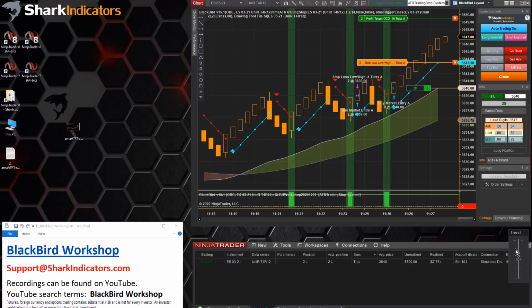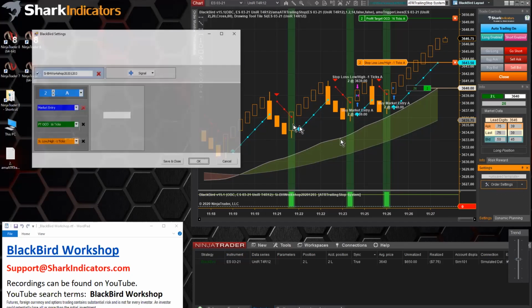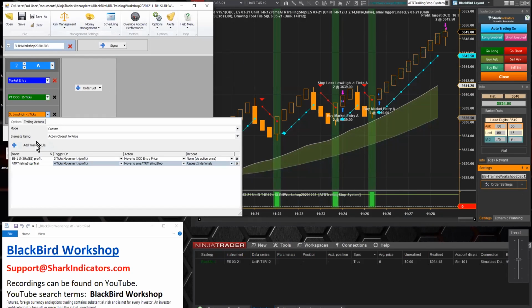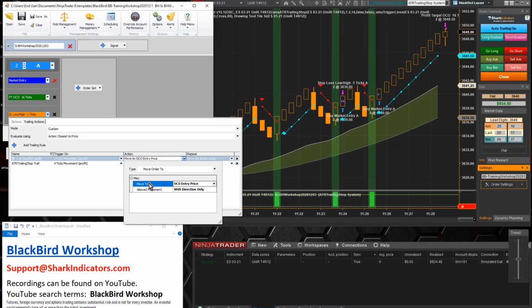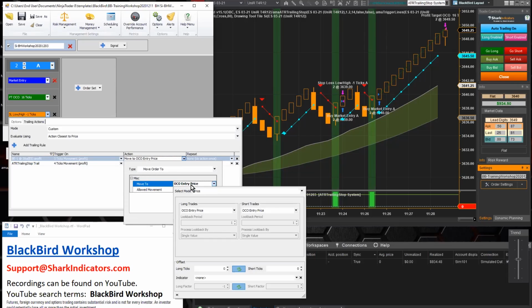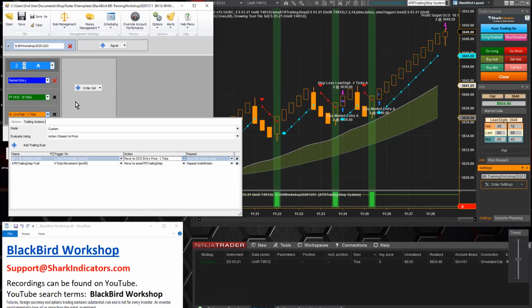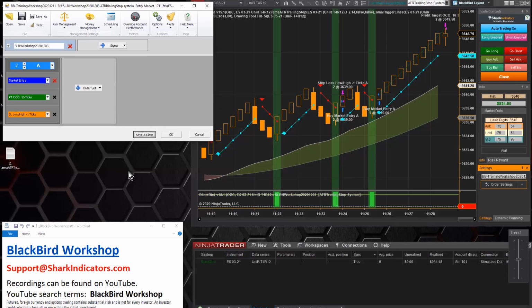Let's neutralize that trend. There, so let's open this up. So let's open up our stop loss. And yeah, I said this was supposed to be a break even -1, and I left out the -1 part. So let's go into the actions. And so there's the entry price. And so we need to just put a -1 in the offset there. So -1 tick offset. Okay, so now it's a break even -1, and we can just save that again.